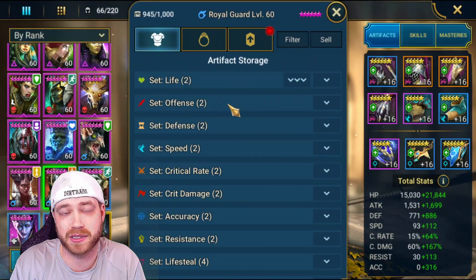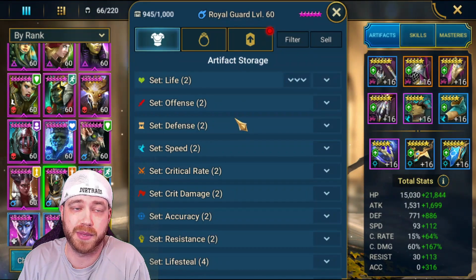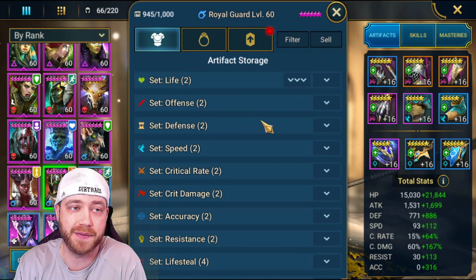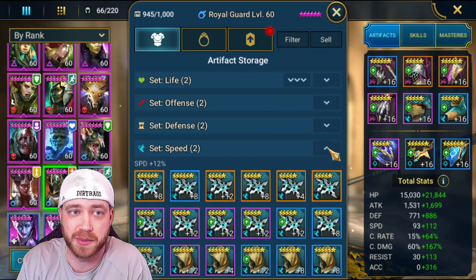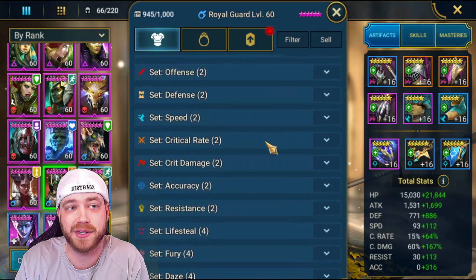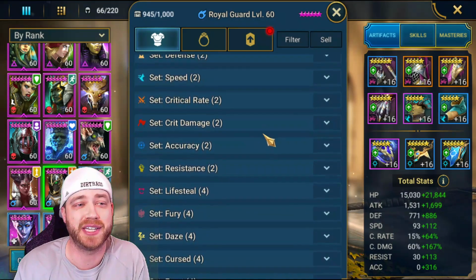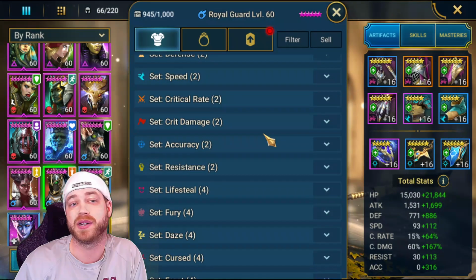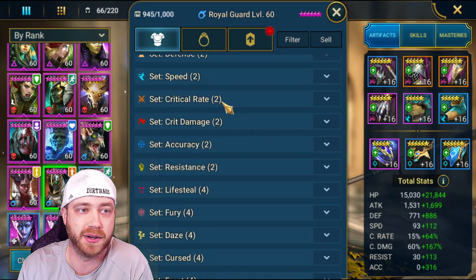So Offense, great set. We want that extra attack. Defense, again, good if you're early or mid game because you want him to survive the waves. Speed, also a very good set. Anybody with speed is going to be able to take their turn faster. If you need that extra crit rate, that set's going to be good. Crit damage, amazing with this guy. Anybody who has enemy max HP, you want as much crit damage as possible as long as you're getting that 100% crit rate. All right.